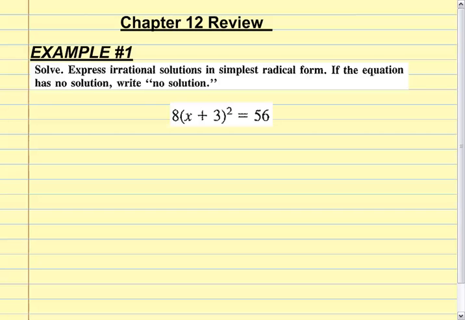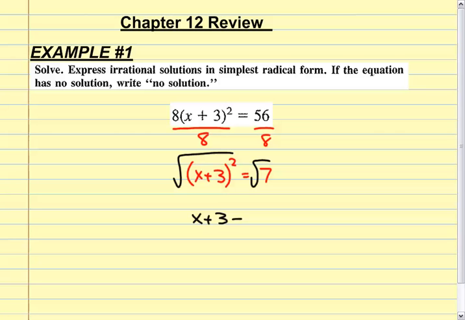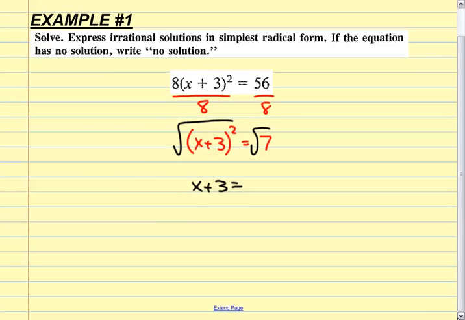And the first thing I want to do here is divide both sides by 8. Let's just make this thing simpler. So now it's going to be x plus 3 squared is equal to 7. Now I have something squared is equal to 7. I'm ready to go ahead and take the square root of both sides, all right? So now the square root of a square is just equal to x plus 3. But remember, whenever I have a variable under a radical sign, when I simplify it, the other side has to be plus and minus root 7.